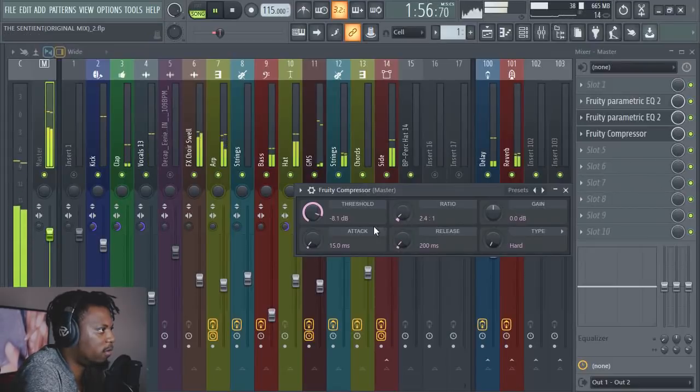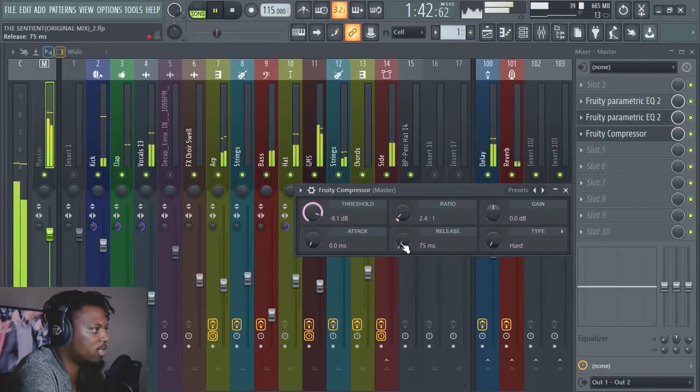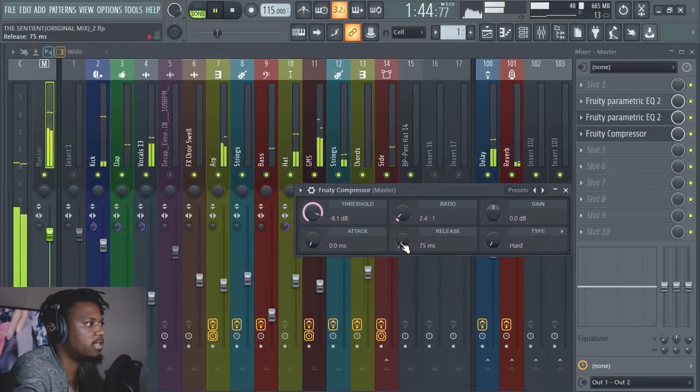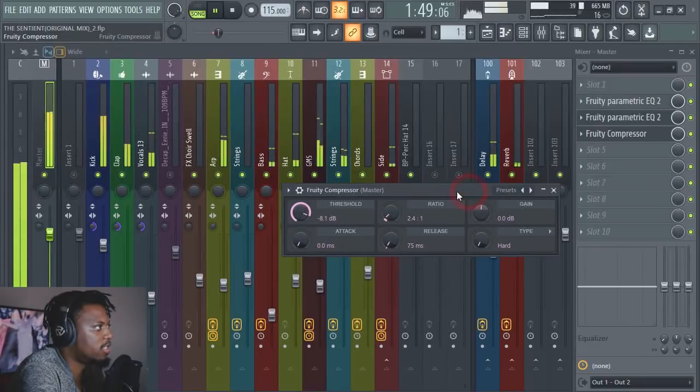Maybe 2.4. And give it a quick attack, and a quick release as well, because I just want to catch them, bring them down, and then leave it alone. Just slightly like that.